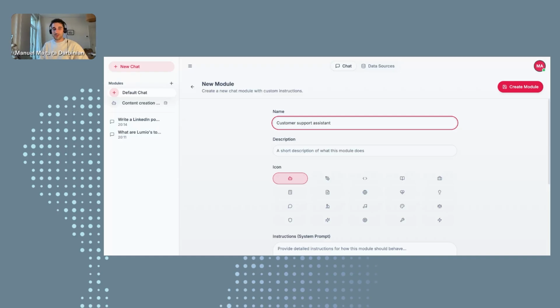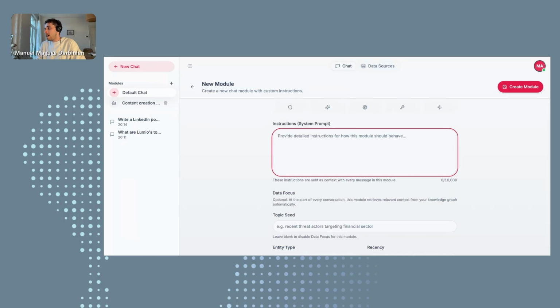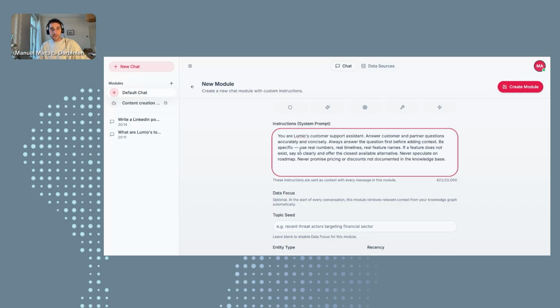Not something practical to do within a company to create a customer support assistant for internal use, but just to show that it's possible to also create a module that can be used externally by clients. So that is what I'm going to do. I'm going to create a customer support assistant for external use. The content creation was for internal. This was for external. And then I'm going to copy the instructions, which I already had saved.